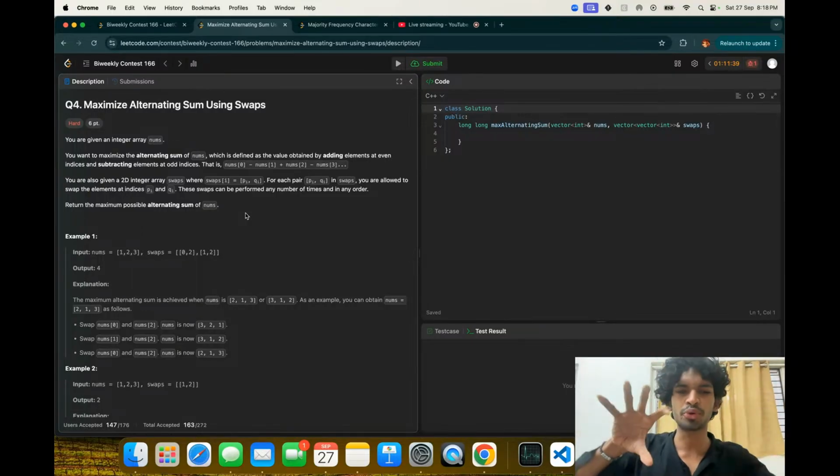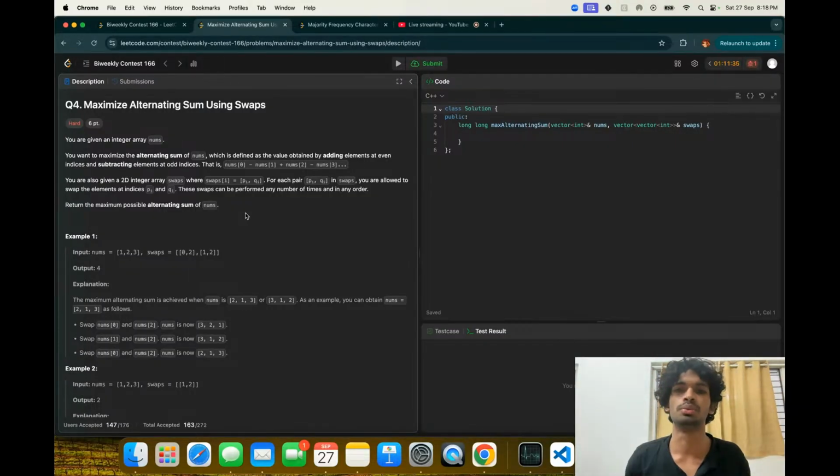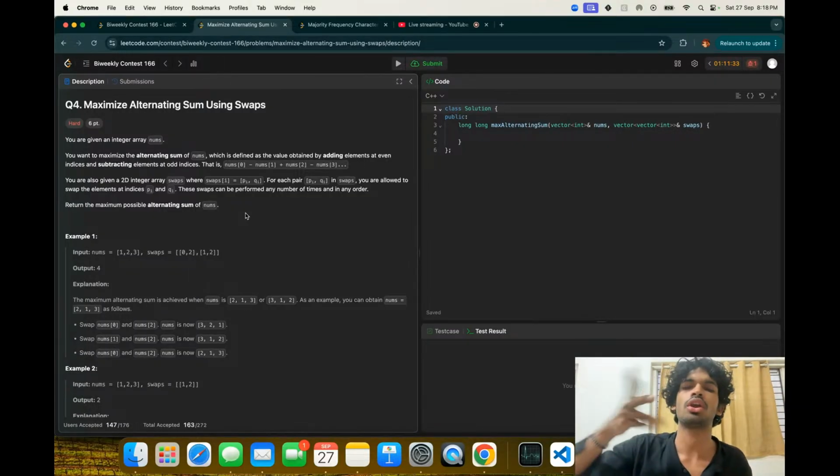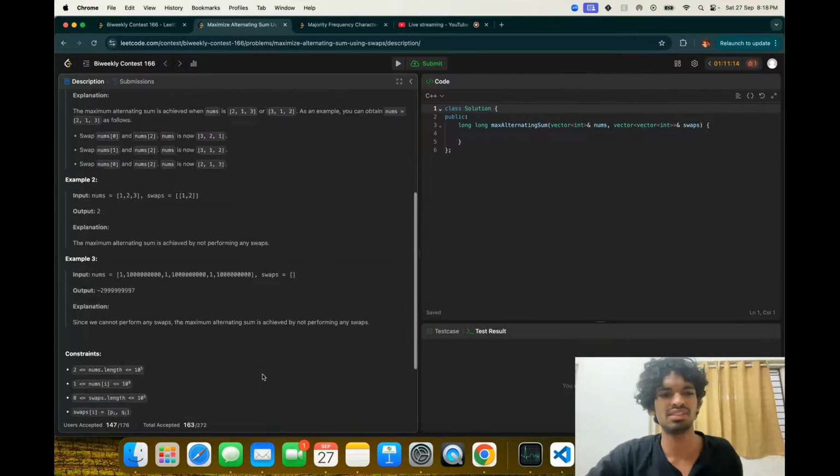Okay, let's look at the groups. If there is one thing alone, it's a group by itself. If it is alone, you cannot do anything. And within a group, you have a few minus ones and a few plus ones. What you should do within a group is keep smaller elements in minus ones and bigger elements in plus ones to get the maximum sum, right? That's it. It's a simple problem.